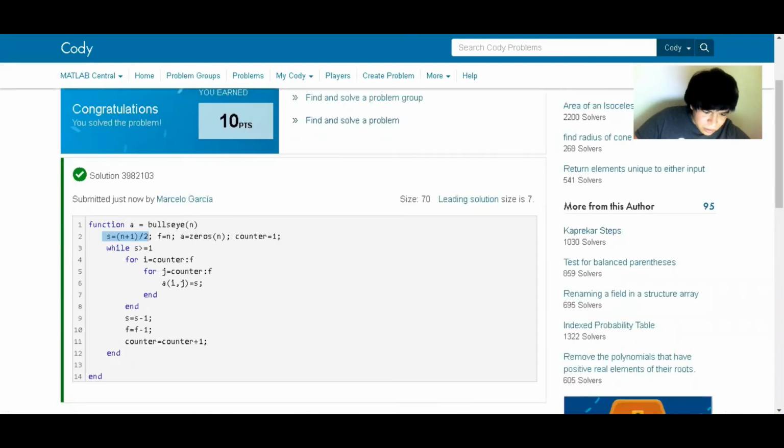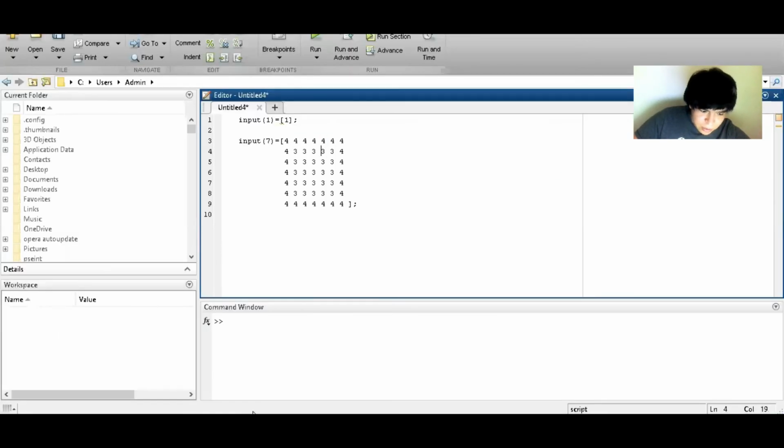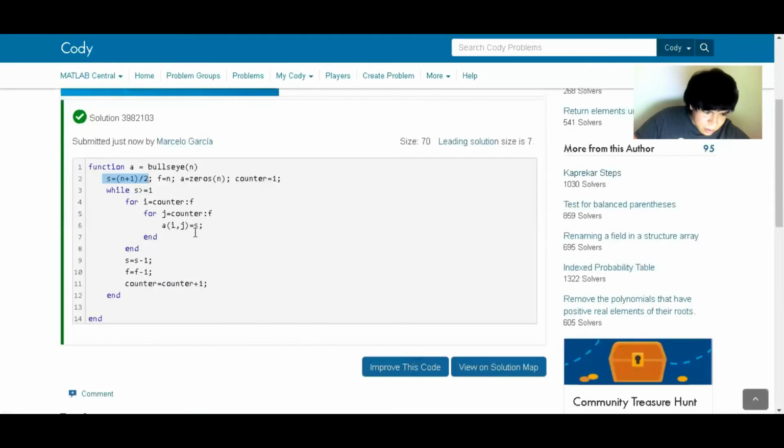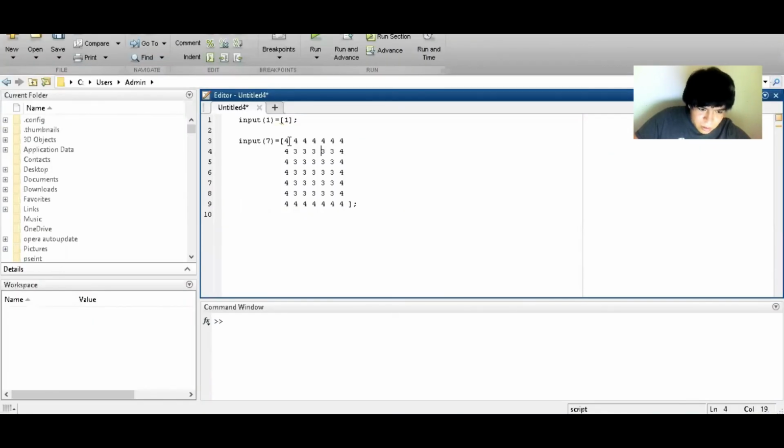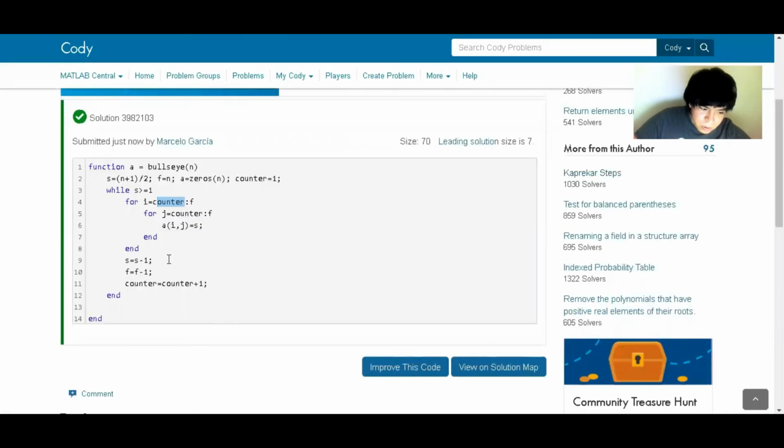So I keep changing the value of S. S at first was, for example, 4, and then after the first iteration, I change it to 3 and also change the indices. First the counter was 1, but after the first iteration, the counter is now 2, and we are starting in the second column and the second row, and we are getting into F. But F also changed.